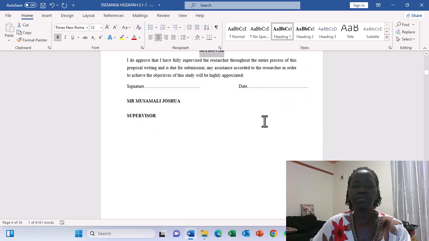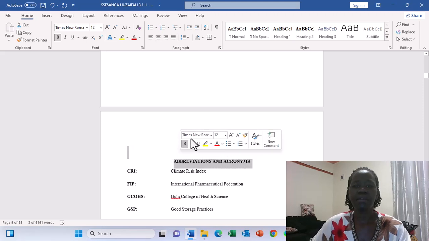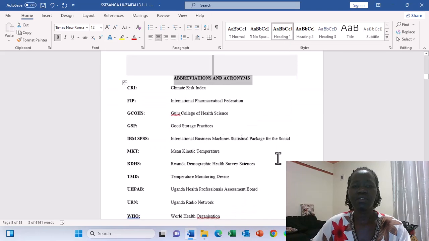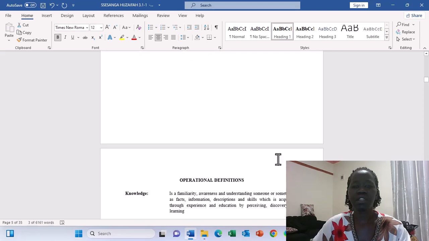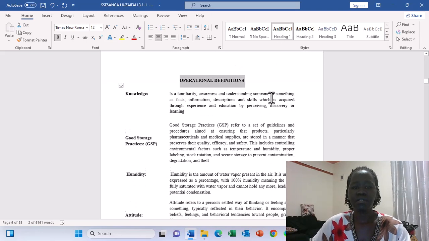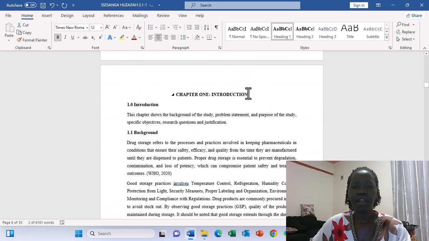We continue to look for another heading. In the text, there is also this one. You highlight this, then you give it heading 1. Yes, you continue to look for another heading. There is this one. What you do, you highlight, then you give the heading. Yes, we are still continuing to look for headings. So we have reached chapter 1. You have to highlight chapter 1 like this, then you give it heading 1.